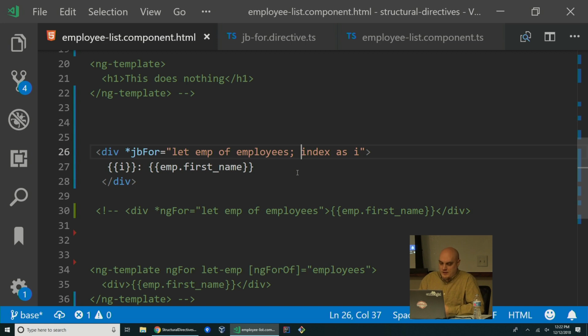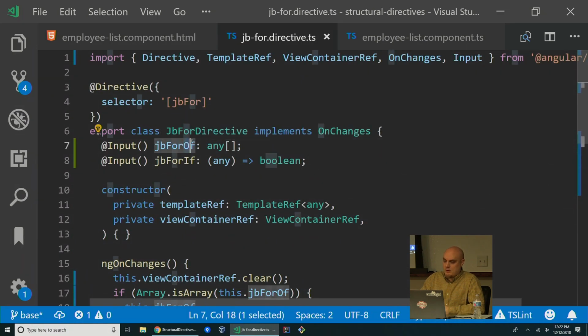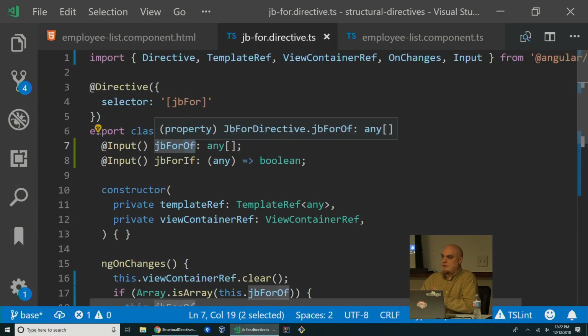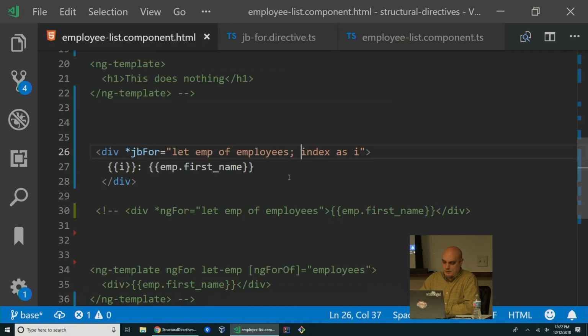And so now back here in my template, I just need to use that new input. The same way we used jbFourOf by using of and giving it the name of the thing we want to bind in, this is the jbFourIf. So I'm just going to say if hasLongName. So let emp of employees if hasLongName.